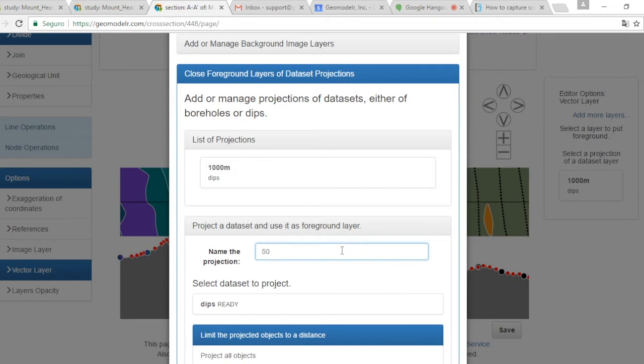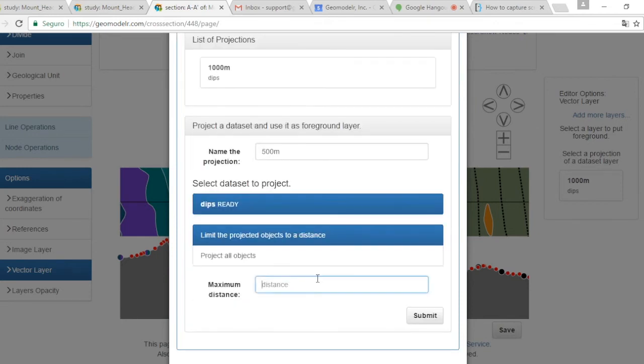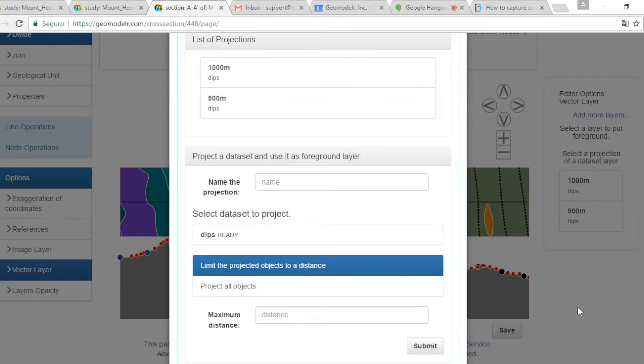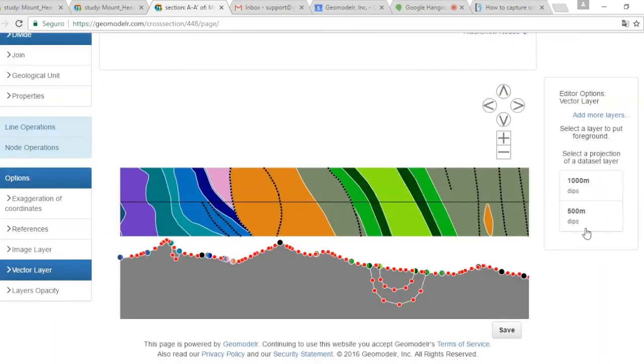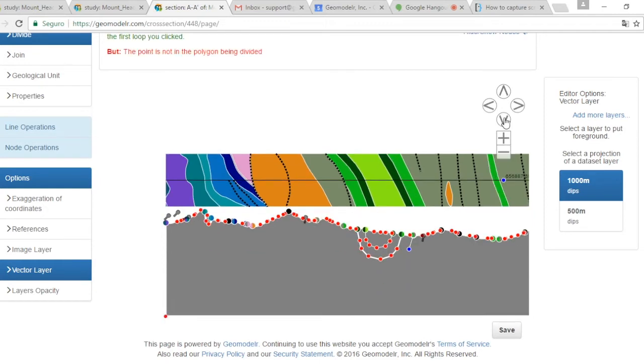We can add as many datasets of dip projections as we want. If we have dips really close and we want to distinguish them from dips that are farther away, we can do that. So we see here the dips for our cross section. This dip seems like outside the mountains because probably they are too far away and the mountains are really sharp.